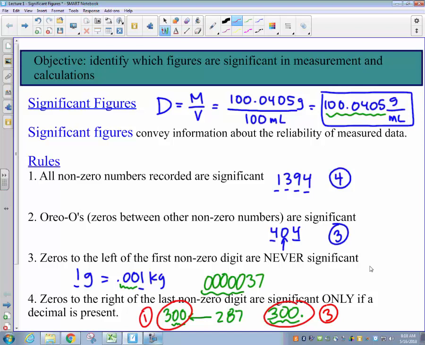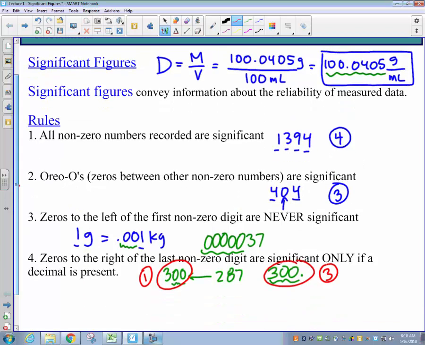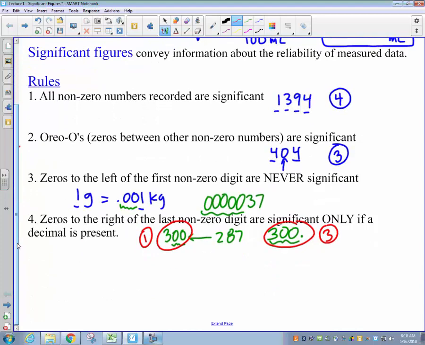And those are our 4 main rules for significant figures. There's one additional rule that you're going to see come up from time to time, and that's the rule that has to deal with scientific notation. Scientific notation, as it turns out, is the easiest way to deal with significant figures, because when we write a number in scientific notation, let's call it 2.30 times 10 to the third, by definition, any of the digits which you write before the power of 10 in scientific notation are by definition significant figures. So 2.30 times 10 to the third would have, again, 3 significant figures.